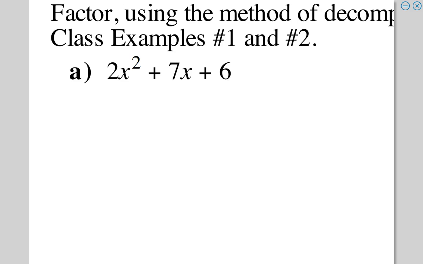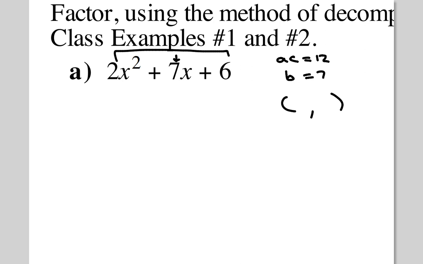So what I like to do is I like to jot down these little arrows like this, and that AC value is 12, and the B value is 7. What numbers multiply to 12 and add to 7? 3 and 4. Good. That's an easy one. We take these numbers. I'm going to change the color on those numbers. And then that's how we break this down. Does it matter if I put the 3 or the 4 first? It does not matter. It will work. If you found the two numbers, it will work.